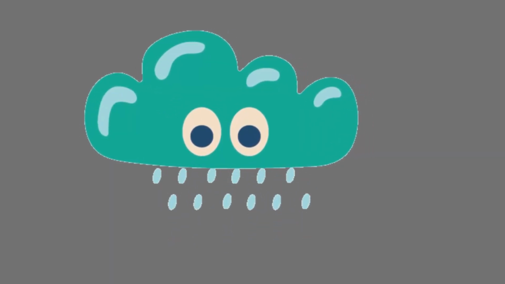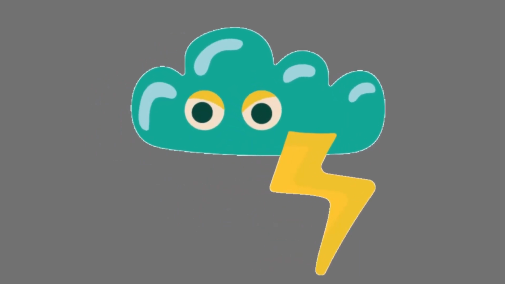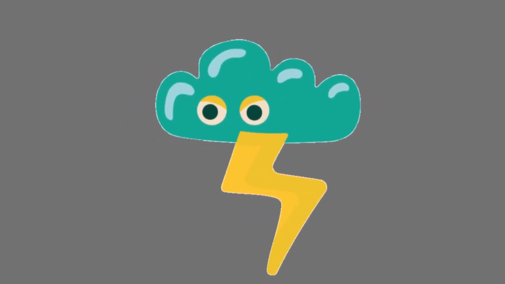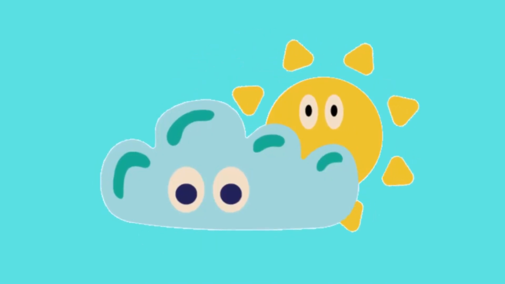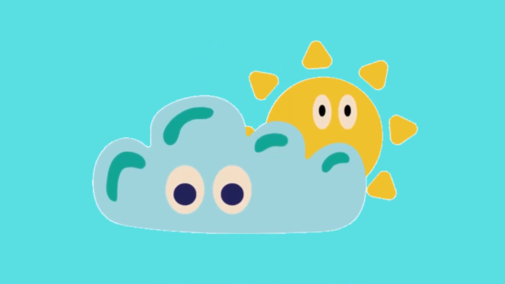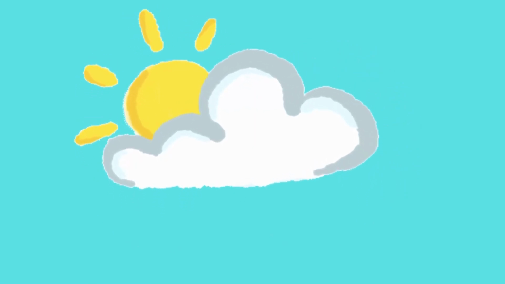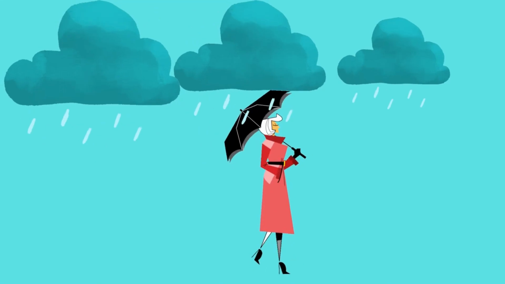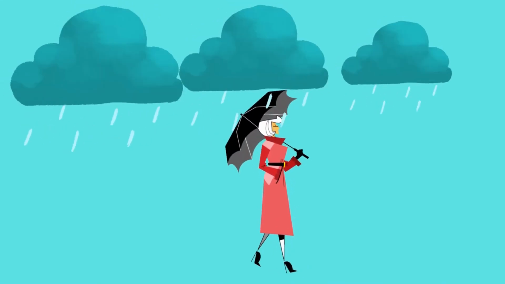What's the weather like? What's the weather like? What's the weather like today, today? What's the weather like today? Is it sunny? Is it rainy? Is it windy? Is it cloudy? What's the weather like today? Is it sunny? Is it rainy? Is it windy? Is it cloudy? What's the weather like today?